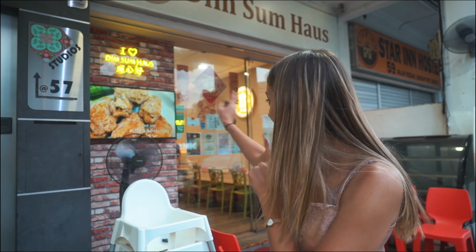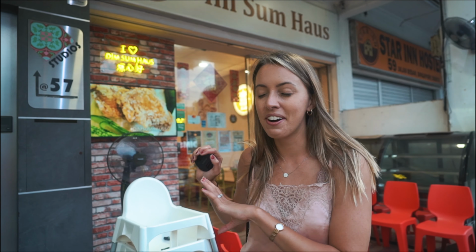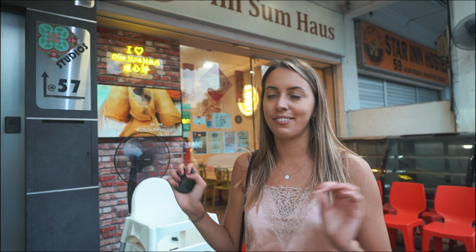That was the most delicious Chinese food I've ever had, and I've been to China. This place is so good, and you can also tell they have newspapers cut out and hanging on the windows, so that's how you know. Favorite thing that we tried was the shrimp mango fried roll. Oh my god, it was so delicious.